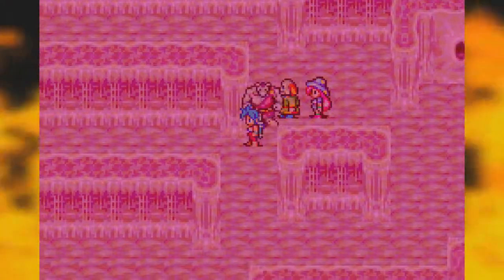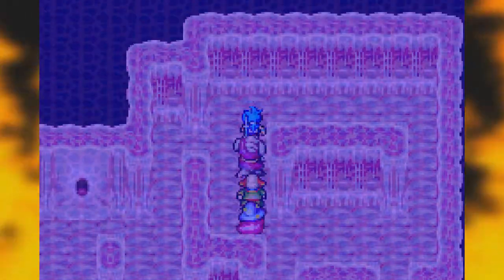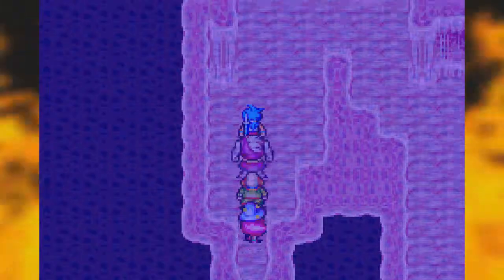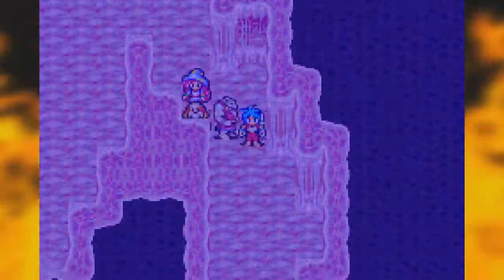So the one nice thing is that when you do clear out a room, you will not have any random battles in that area anymore. So it's not exactly time consuming to look through for areas that you haven't run into yet, just because running around goes a lot faster when you don't have random battles in your way. So that's nice.